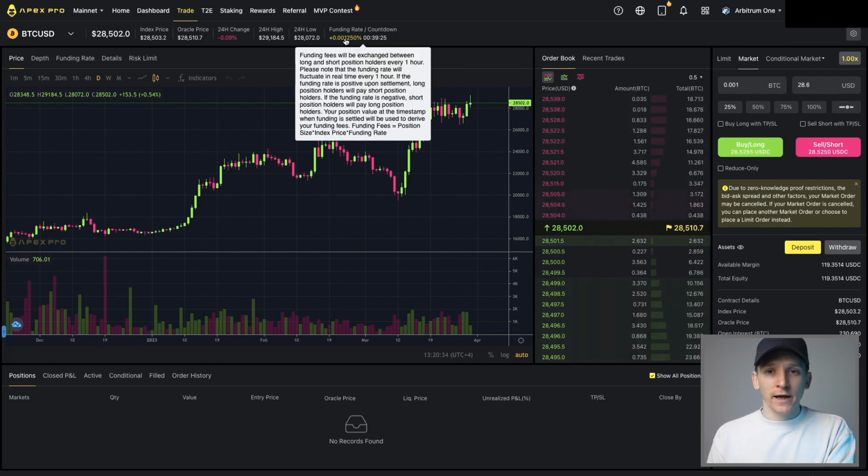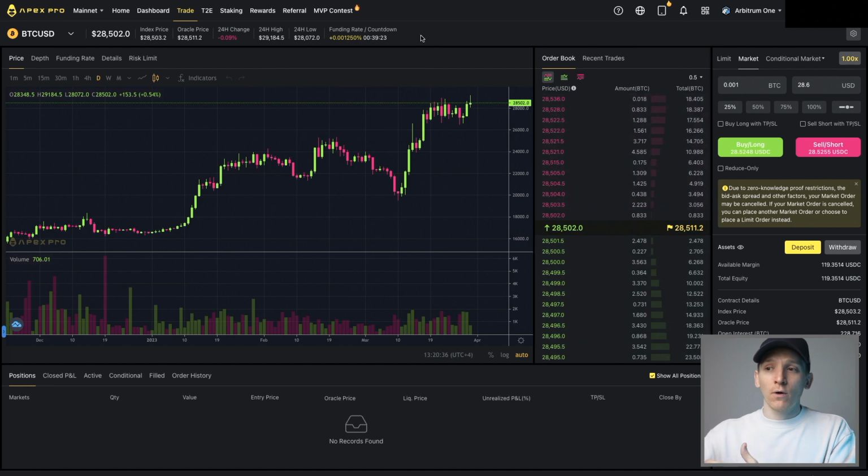The funding rate changes over time though, so it can go higher than this, it can go lower than this, it can also go negative, which means if you're in a long position, you get paid this funding. It's not a major deal in terms of your trade, but it's something to be aware of. Other than that, even though this is a decentralized exchange, you don't pay any gas fees per transaction. Like I said, you only pay to deposit and withdraw funds on these networks, and when you trade on here, it's the same as a centralized exchange.